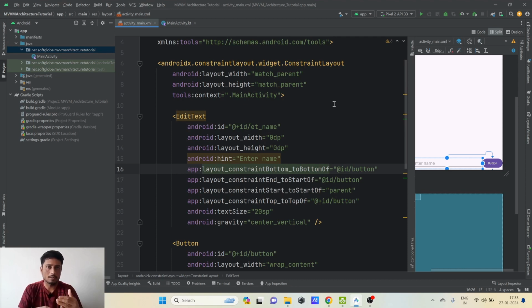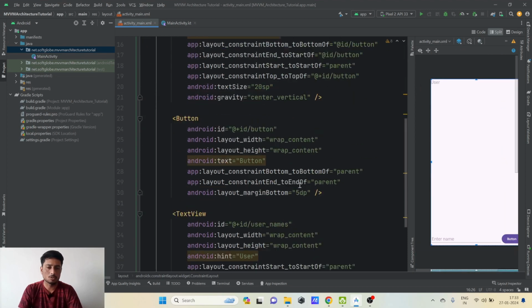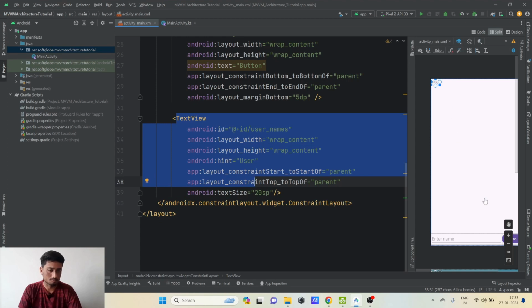We'll be able to add users to the list, and that list will be displayed here. Instead of recycler view, we are just appending the list one by one. One after another, names will appear in this whole text view.